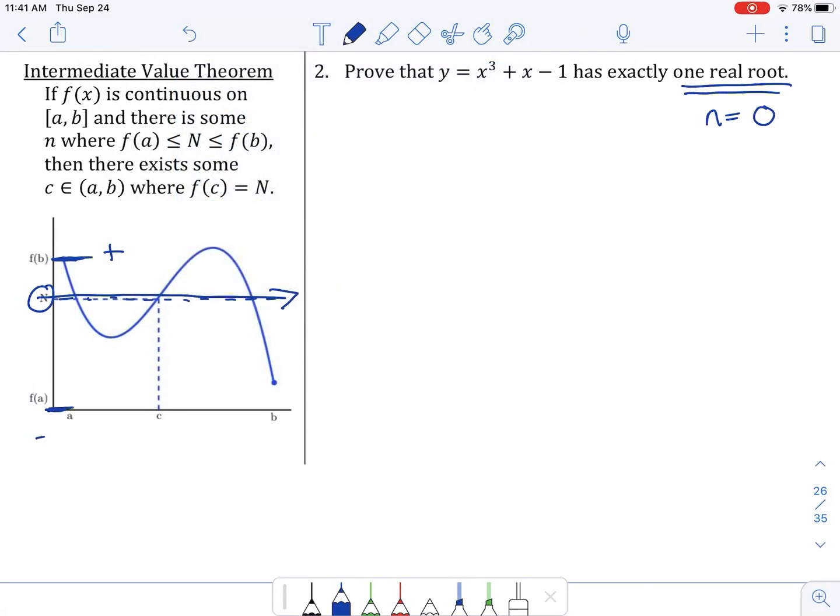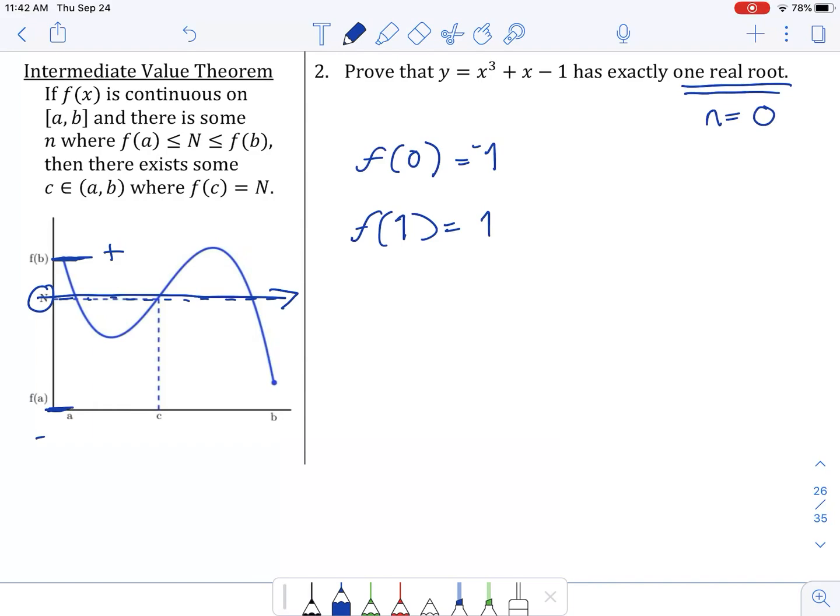You can use guess and check. You can use whatever method you like. I'm going to say, well, I see a constant here, so my negative is going to be easy. So I know that f of 0 is equal to -1. Now, I notice that my other terms are both going to be positive as long as I plug in a positive number that ends up being bigger when added together than -1. That's going to be true for most numbers. So you can pick another one. I'm going to say +1 because then that becomes 1 + 1 - 1, which is +1.